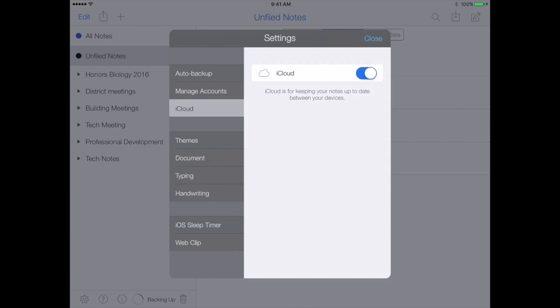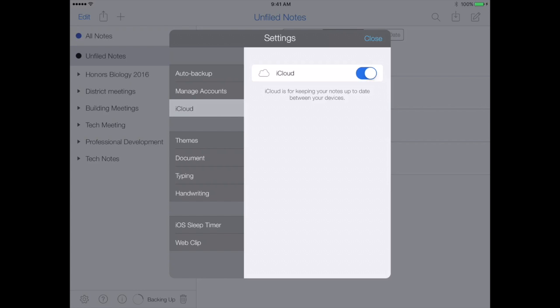The next one is iCloud. This is another way to back up. We recommend that you do both, Google Drive and iCloud, just in case there's an issue. All you have to do is turn iCloud on, and then you should be all set, and it will automatically upload everything to iCloud. The nice feature, especially for students, if they need to get a new iPad or what have you, when they download Notability and turn on iCloud, it will automatically download all of their files and repopulate their folders, and they won't have to do any other steps.